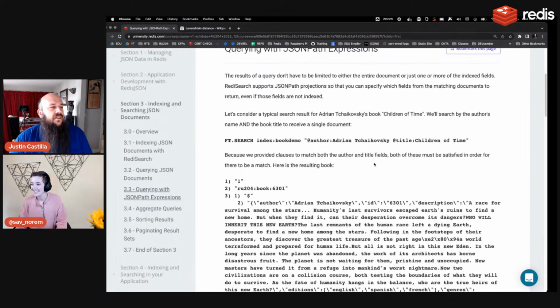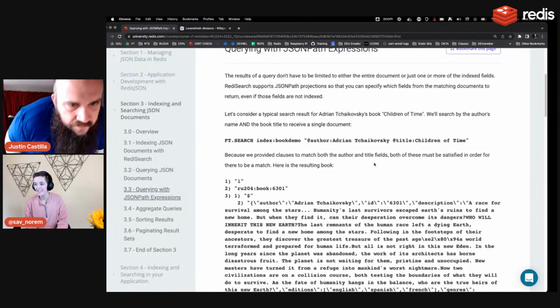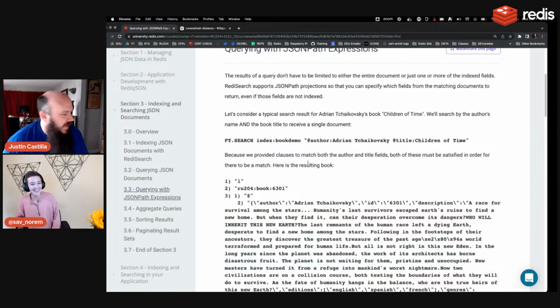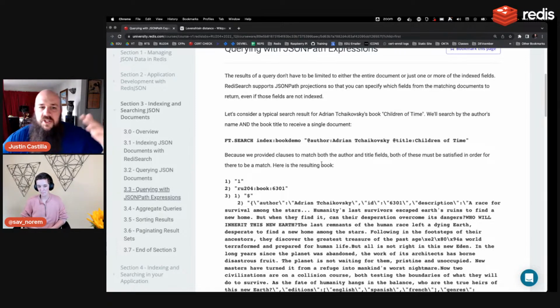So here, actually, I just finished reading this book. It was really good. It's incredible. I have the sequel sitting on my bookshelf. Oh, really? Children of Ruin? Yeah. Oh, that's so funny. That's what I'm reading right now. For those of you not in the Redis book club, it is a space opera, and it's humans interacting with sentient jumping spiders and now sentient octopus? Yeah, it's really cool. No spoilers, but it's a lot of fun.